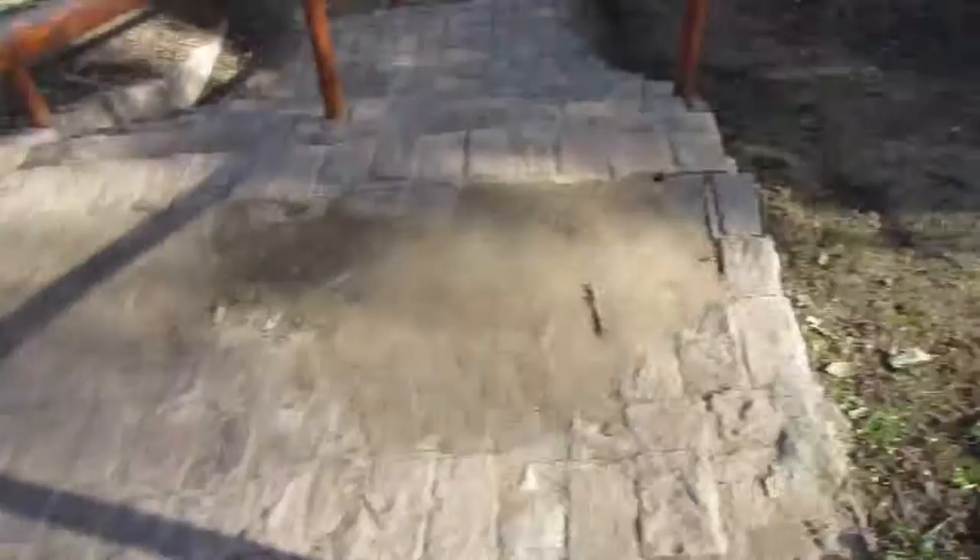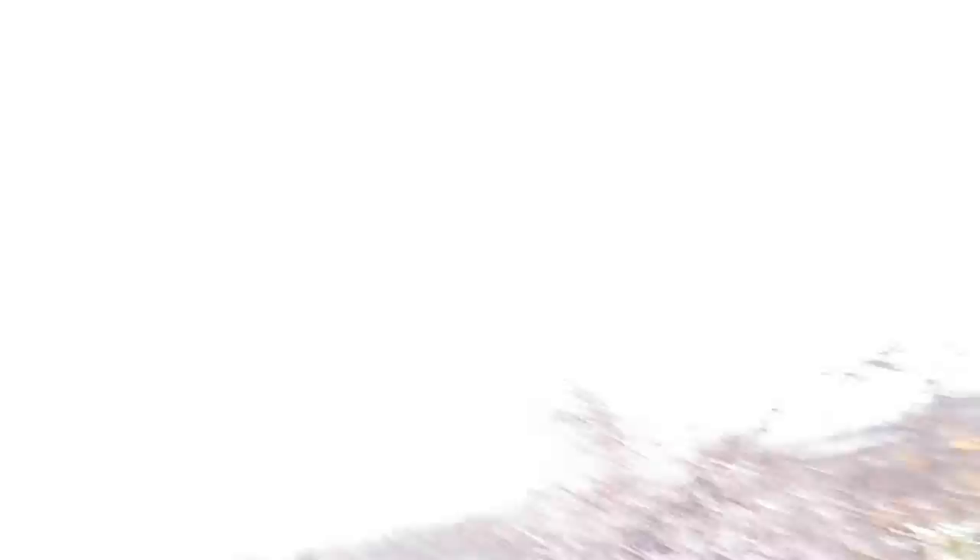The San Andreas Fault basically runs along down here, very close to where the mission is. I'm not sure exactly where the fault line is, but there was a marker up towards the mission, and maps said the fault was extremely close to here. So it's somewhere around here — and if I got the placement of it wrong, that's not my fault. Sorry, had to do it. It's a pretty infamous fault that has caused quite a few destructive earthquakes, including the 1989 Loma Prieta earthquake, which was a 7-point-something quake that I experienced at age five. Hopefully there will not be an earthquake while I'm walking on this.